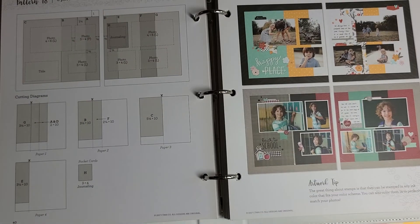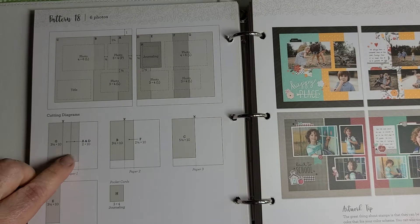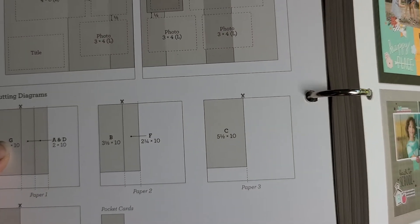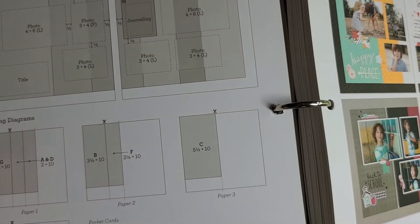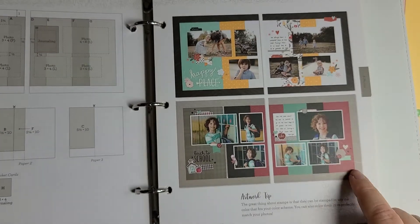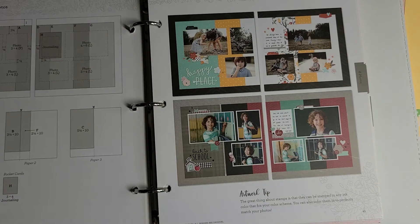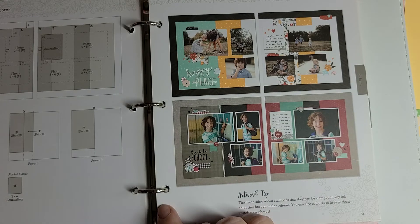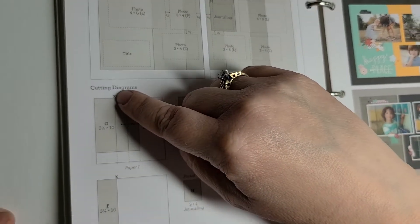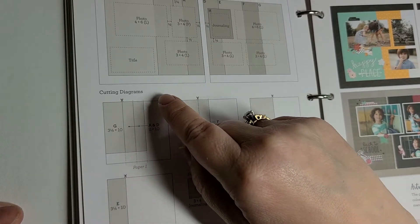So we're going to go back to the sketches. If you know what paper pack you want to use, the next thing is to plan where everything goes. You can see that piece G will coordinate to another G up here — so if you look for G, the same paper is used here, here, and here. We've also got a red used here, here, and here. So you determine which paper to use for that. This one also shows where your first cut goes — the scissors symbol shows your first cut is at three and a half, then 10 inches. Next is two inches and two inches at 10.